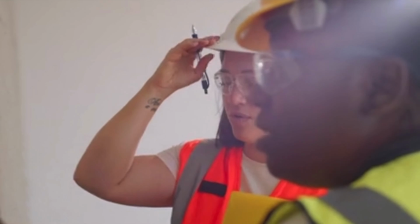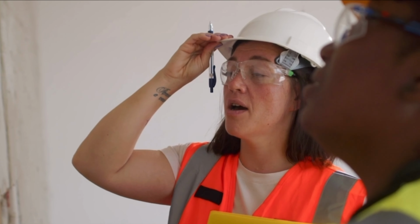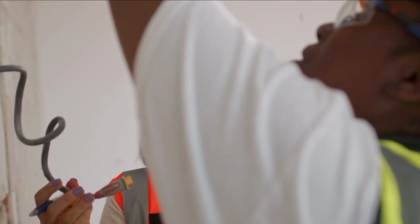I'm not gonna say there was anything major that needed to be fixed, but I would say check your paint. Always check the paint, because it seems like they just want to hurry up and get the paint job done. I don't know why, but definitely check the paint in the house. Make sure you're checking the sockets. Oh my gosh, make sure you check the sockets, the outlets, make sure they all work. Plug something in every socket, make sure those work.